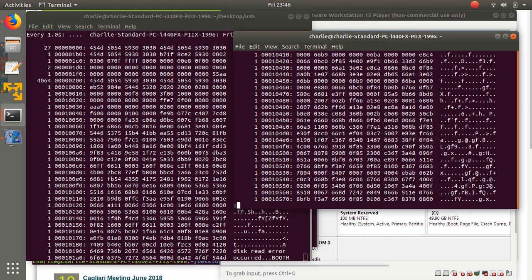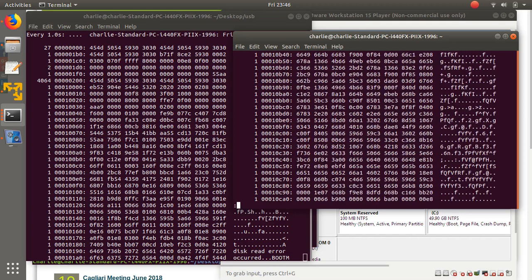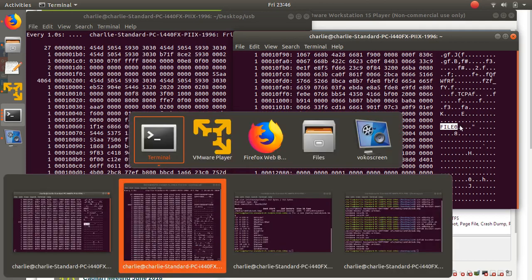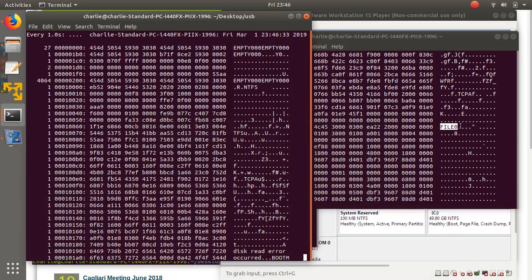Obviously this all looks like garbage, but fairly early on you'll come across this, and this is almost certainly the MFT, which contains information about the files, as I said. They're sorted into records, and those records are exactly 1024 bytes long, and they all start with this FILE0. Now just have a quick look. Do we have the Python window open? Oh, I don't. Okay, let's create a new Python window.